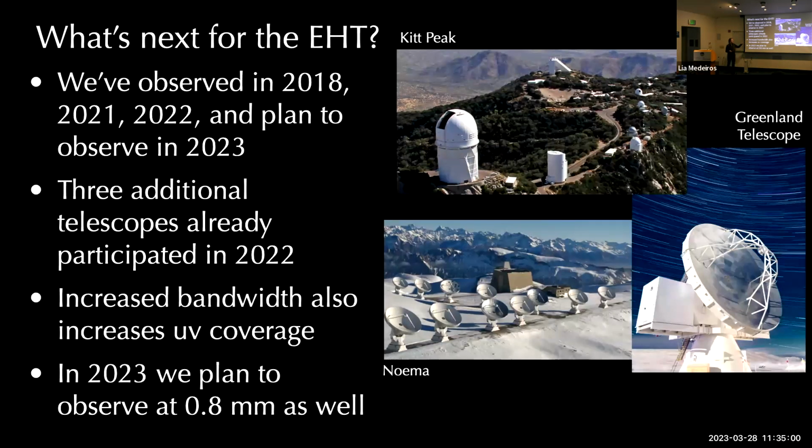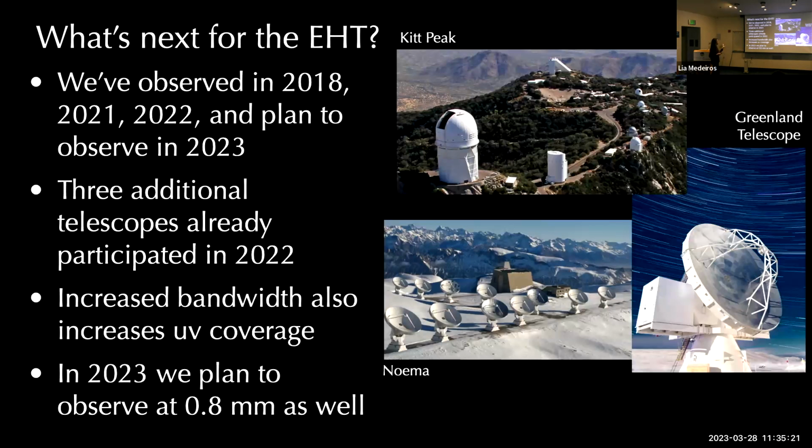We also increased the bandwidth, which what this means in practice is that each little curve that you saw in UV space is going to get a little bit bigger and also a little bit smaller. So effectively, we're observing at several different wavelengths that are really close together, so that each curve in UV space is much, much thicker, so we can fill it in a lot better.